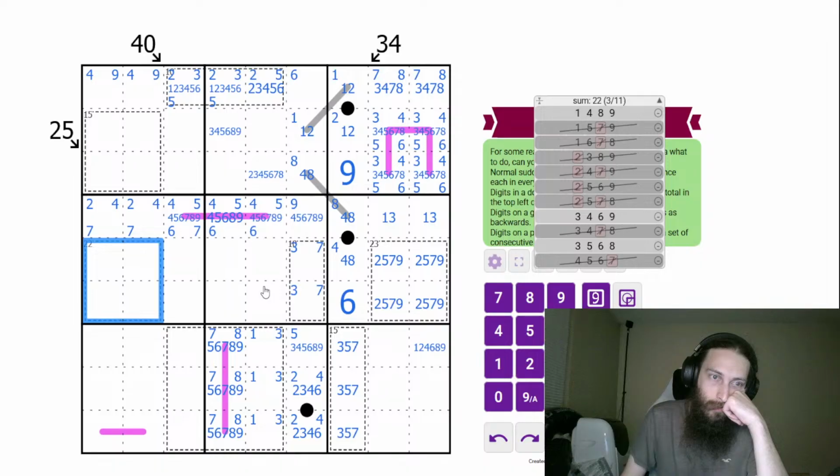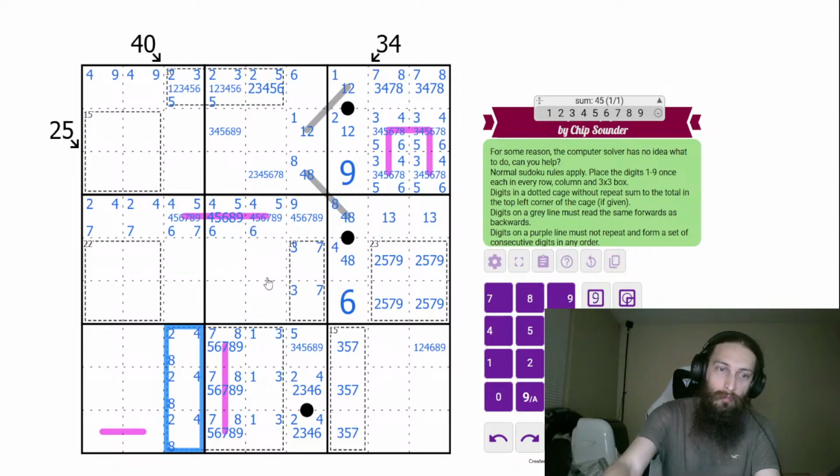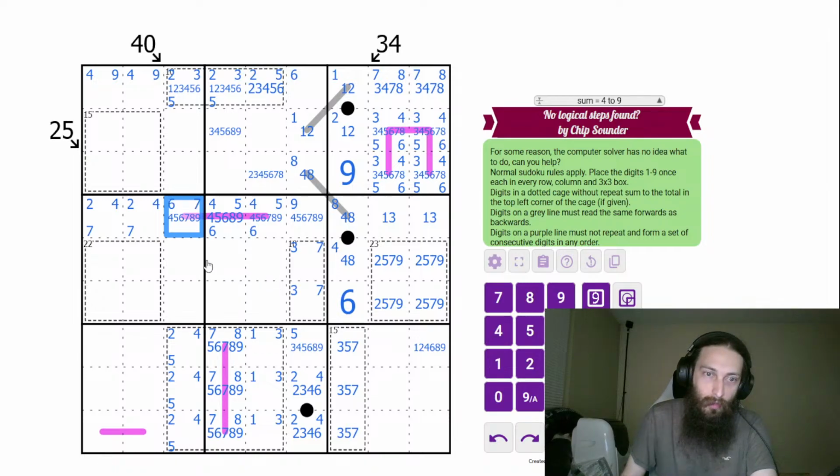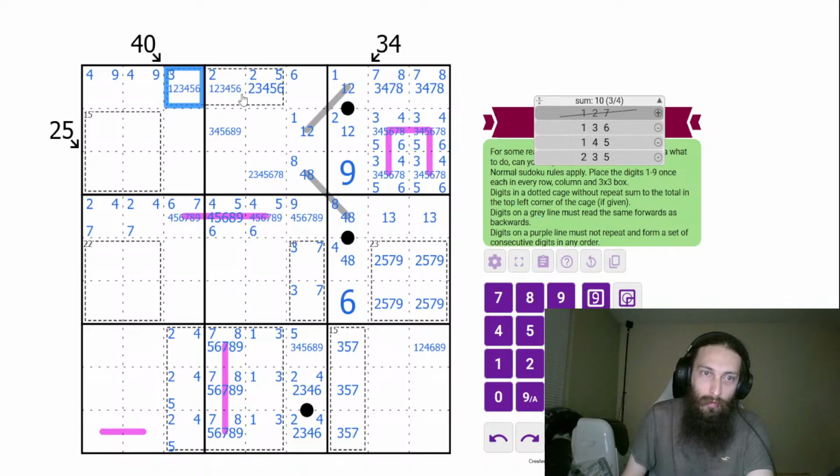Oh, well, okay. Column 3, box 7 is 2, 4, 5 because it's the same as. 4, and 5 gets removed from here. Same as those. This wouldn't be the 5. But this wouldn't be a 2. So that would be 5. So that's the 3, that's the 2. This would be the 5.